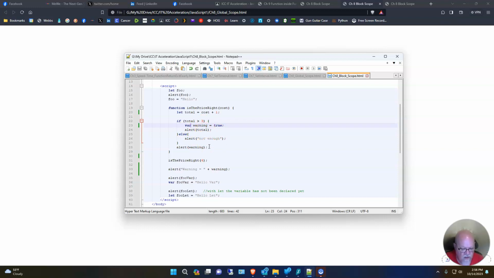Well, it says with var that isn't the case, and it says with that it's the case. You can see that true is displayed. This is because, let's see. That's because down here it basically gets executed, and when I do alert warning here, that should, I don't know. Block scope.